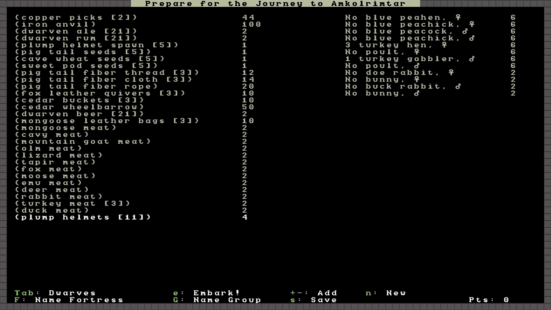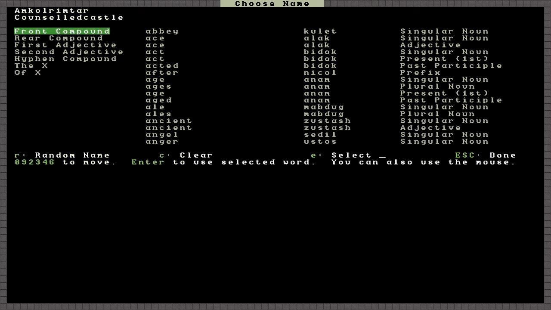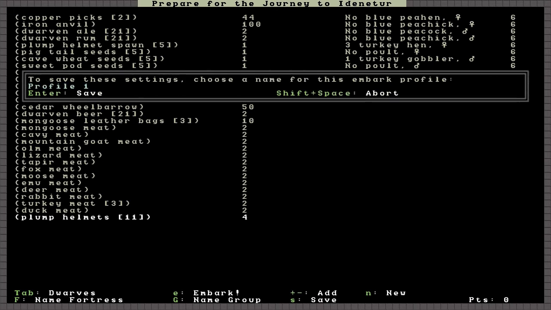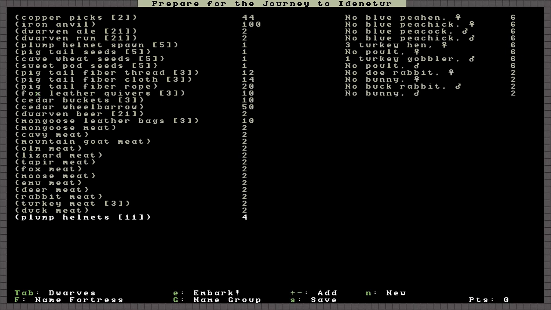So let's go ahead and see what the fortress is called. This is Counciled Castle. I don't like that. Random name. Paddleboulder. Okay, we will go with Paddleboulder. So let's save this as Paddleboulder and embark. So here goes nothing.